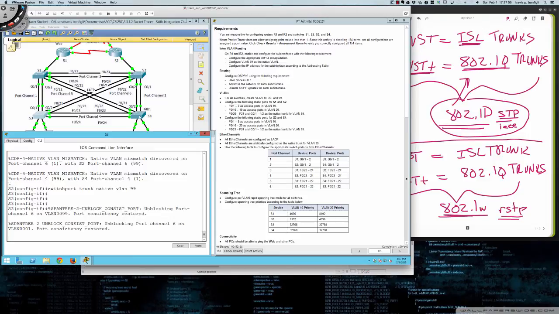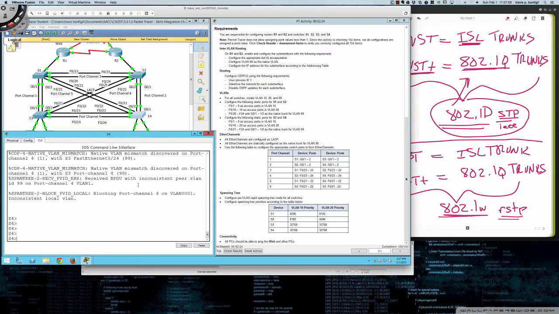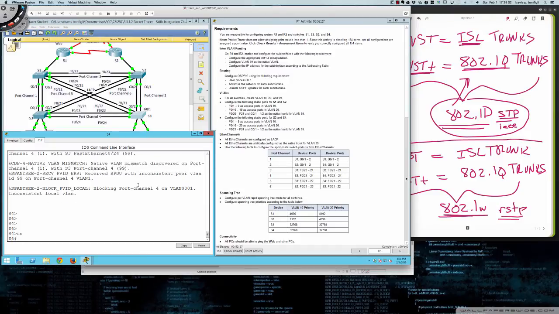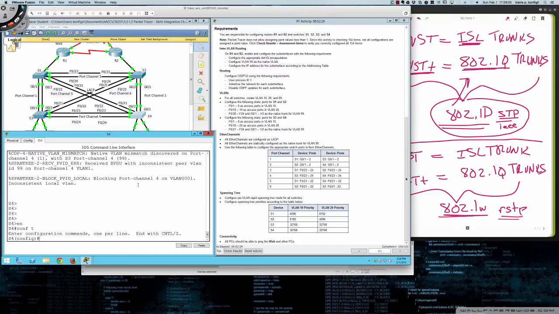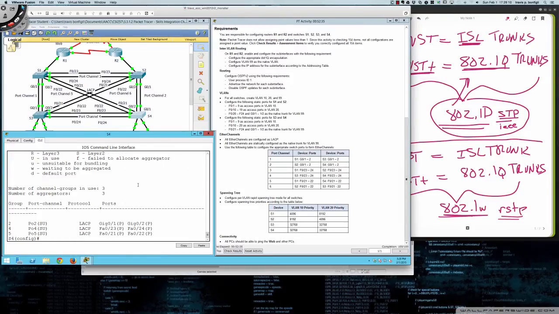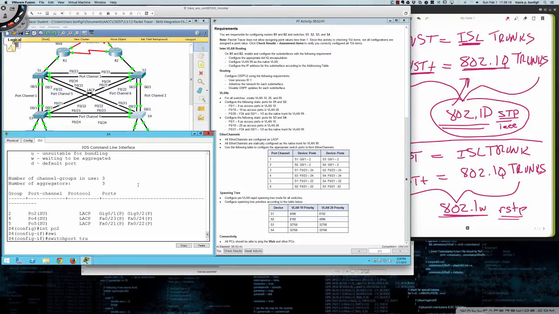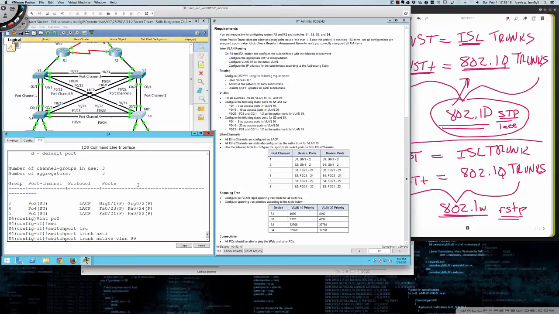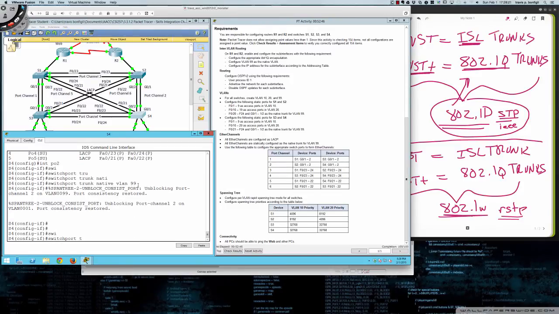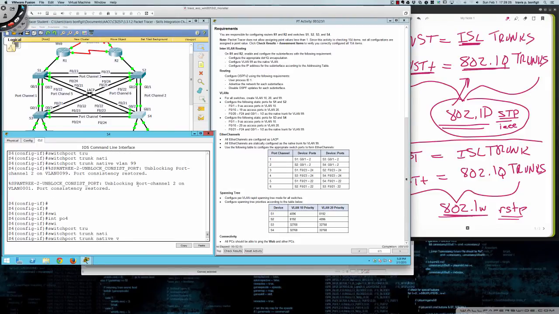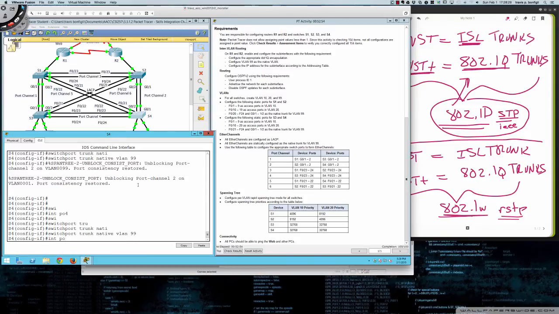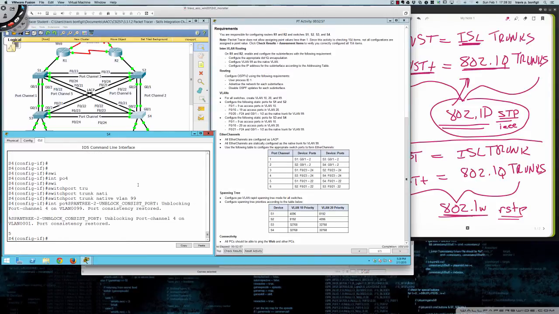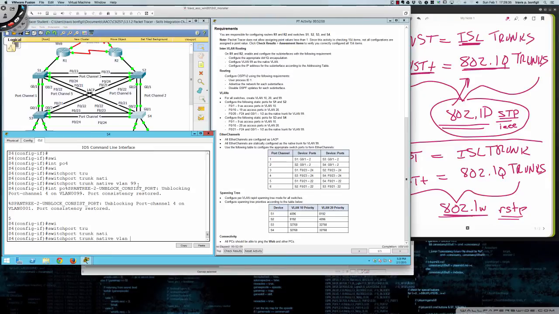All right, and last but not least, switch 4. We're getting quite a workout here with setting the native VLAN. So we'll go from user exec to privilege exec into global config, do show EtherChannel summary. Whoops, EtherChannel summary. And 2, 4, and 5. So int Po2, switchport trunk native VLAN 99, and switchport, oops, sorry, we're going to drop back to int Po4, switchport trunk native VLAN 99, and then interface Po5. Our final interface is going to be switchport trunk native VLAN 99.